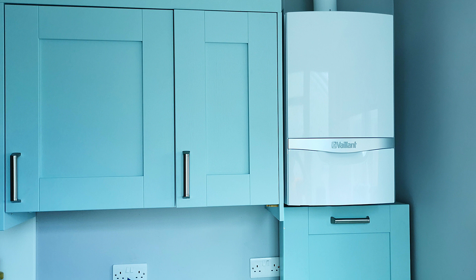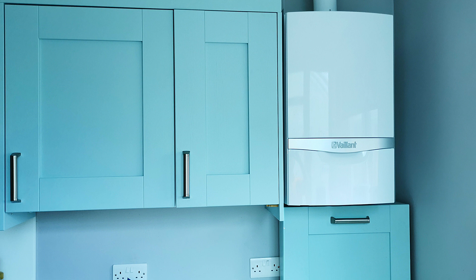This is a photo I took in one of my customers' homes. Now this is the Ecotec Plus and not the Pro, which is what I'm talking about here. What I wanted to show you was how it lines up with the cupboards in the kitchen. Valiant have designed this so it is exactly the same height and depth as your standard wall unit, so it blends in really nicely in your kitchen. And this boiler is exactly the same size as the Pro boiler.